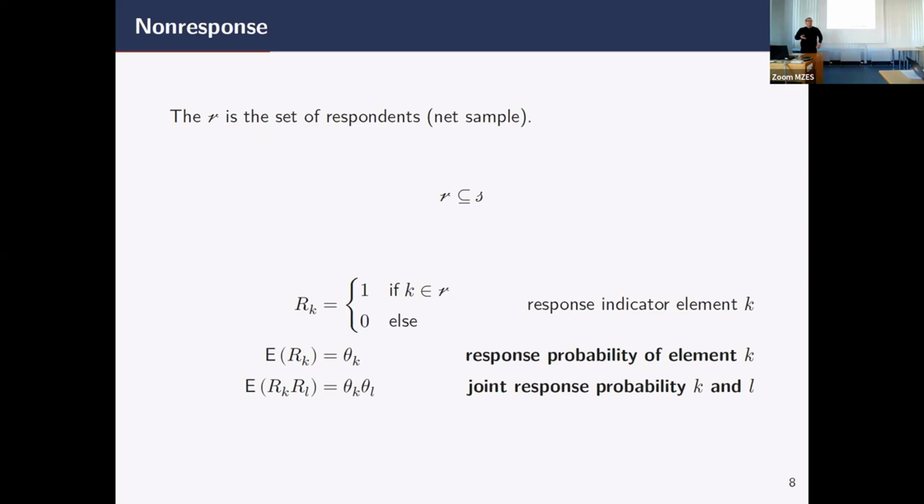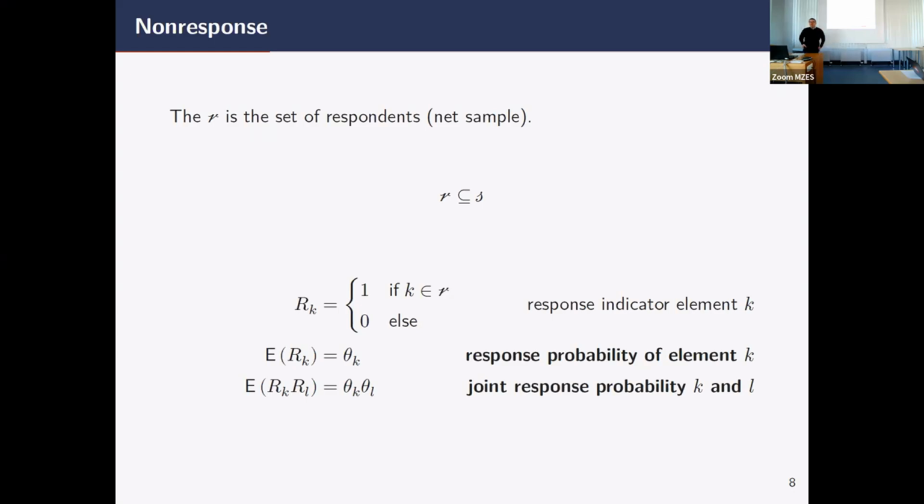So this is basically what you might know as Poisson sampling, where every element is assigned a certain inclusion probability, and you could implement Poisson sampling by drawing a uniform random number, and if that random number is smaller than the assigned inclusion probability, you select that unit. If it's larger, you don't select it. And you do that for every element in the sampling frame. Then you have Poisson sampling. And that's how response is often being imagined.